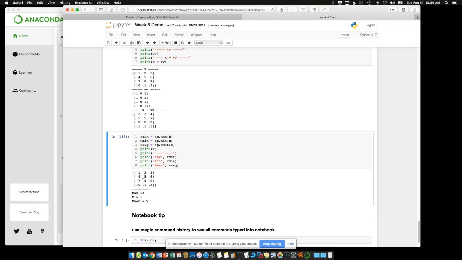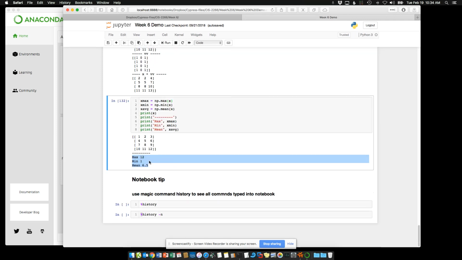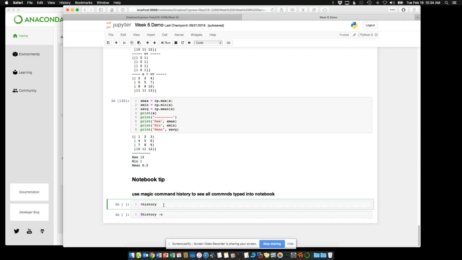Again, this is a simple 3x4 array, but imagine this was a 5,000 by 200 or some very large, huge arrays of data. To get this information quickly is very valuable in analysis. So NumPy, again, this is just the tip of the NumPy iceberg. Look at the textbook, there's a lot to it. And I'll leave you off with this last tip here.